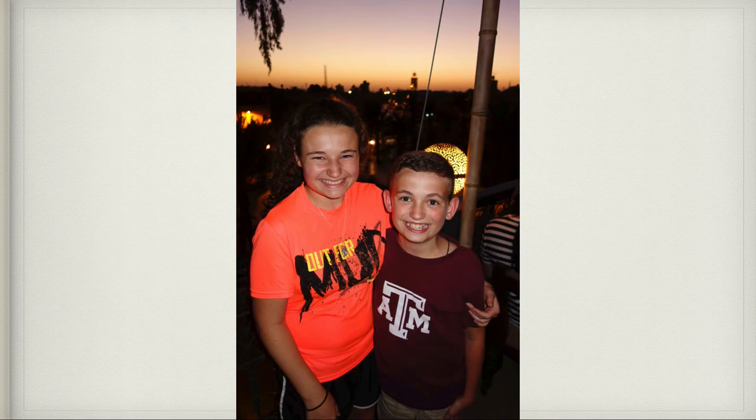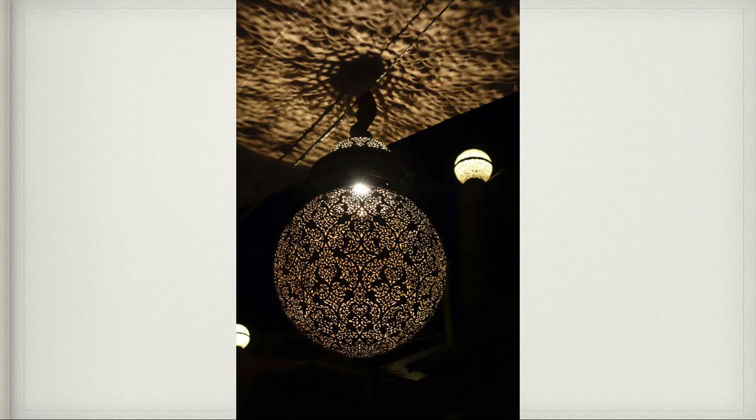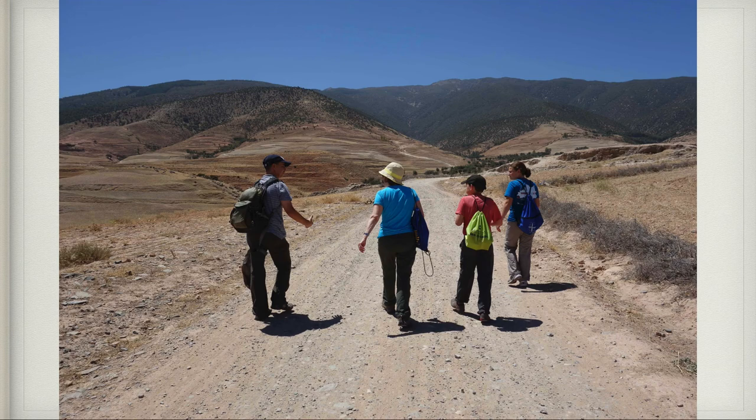Here are the kids at the Cozy Bar, and here's David being artistic with a really cool light. The next day we headed out early outside of Marrakesh into little villages in the countryside where the Berbers — the indigenous people of Morocco who lived there before the Arabs came — used to live. We went to their villages in the base of the Atlas Mountains, the highest mountain range in northern Africa.